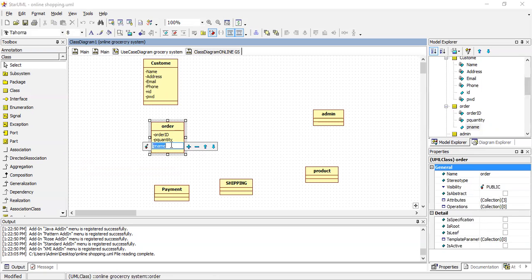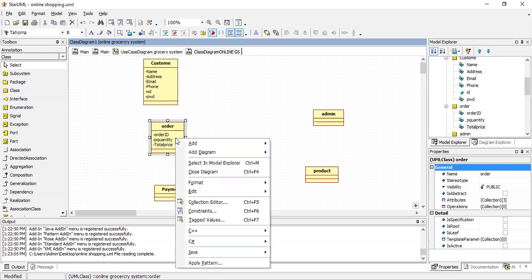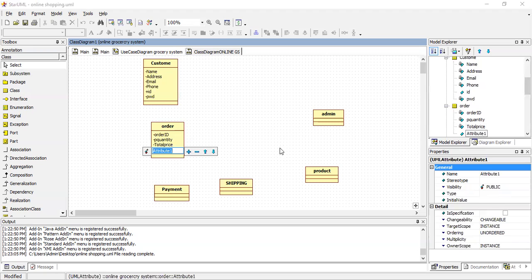So you can set a total price. You can put private, and add one more attribute. After price, you need the status, that is order status, whether it is delivered or not. You need to put these attributes also, and make them private.